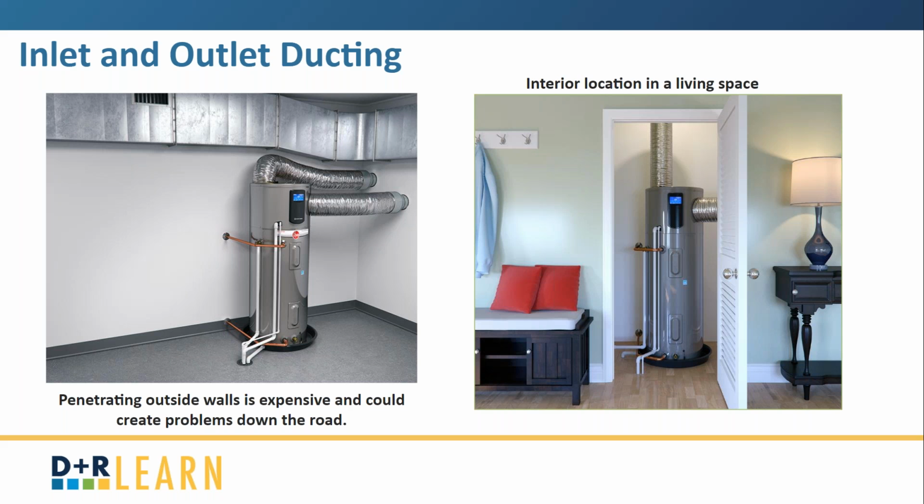I want to point out a couple of nuances to this picture. This water heater would not require venting in this scenario. Why? It's got a full louver door. So what they've done is eliminate whatever issues might occur inside that closet space by ducting it out or bringing in fresh air. In this case, they're drawing warm air from the attic. That can improve the efficiency, but if the air temperature gets higher than 110 or 120 degrees, it might force the heat pump to shut down and default to the elements.